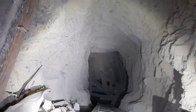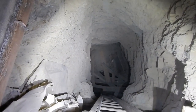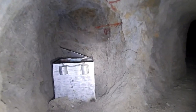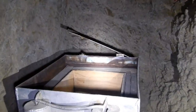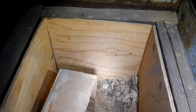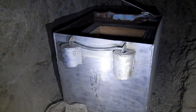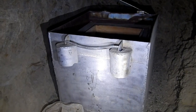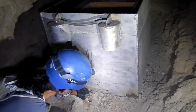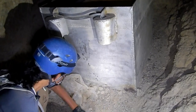Another skip track. You'd think we would have been over here to this one when we were down below, but I don't remember seeing it. Huh. The pack rat's got a bunch of prickly pear parts in here. That's a lockbox of some type in the... Something, a little can? No. Jar? No, it's aluminum part.